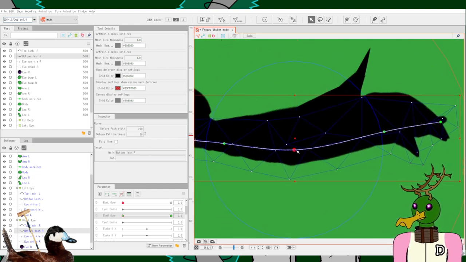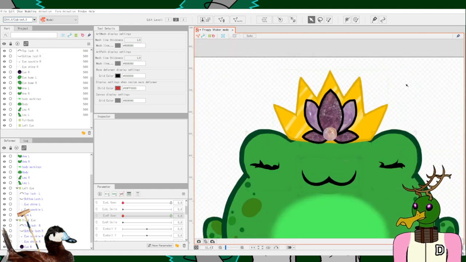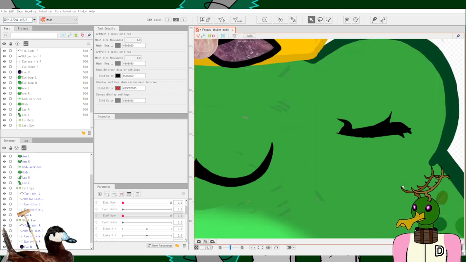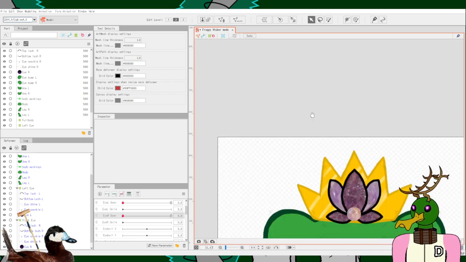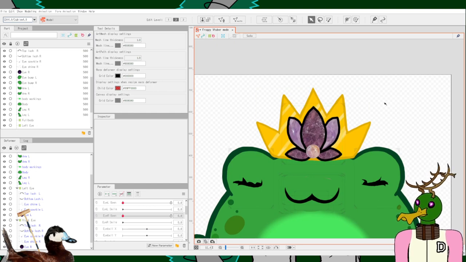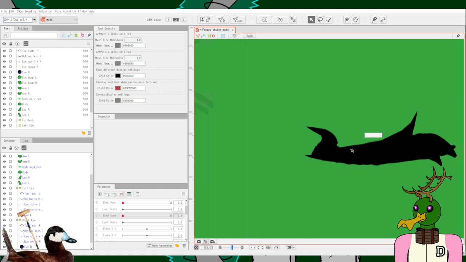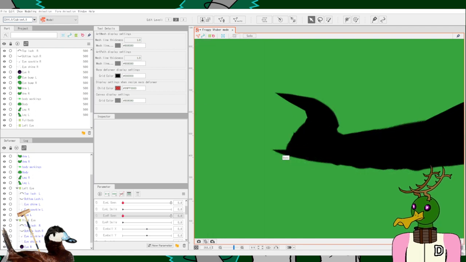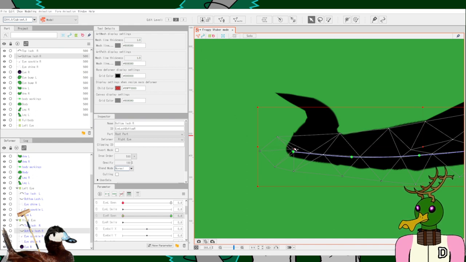Make sure that covers up all the purple. Overall, looks kind of eyelashy. Beat bottom lash R. We'll just hide that away.